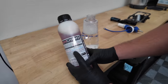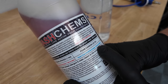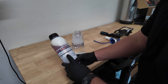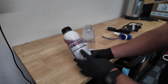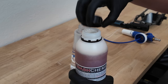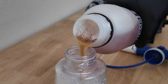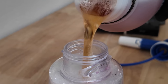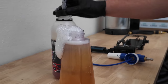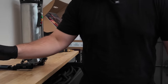It says for a foam cannon, 1 to 2 to 1 to 5. So 10 ounces of soap plus 22 ounces of water. I have right about 22 ounces of water. The pump pressure sprayer, you could do a gallon, but that doesn't really apply here. So this is 34 ounces, or 1 liter. Let's crack it. Really foamy. Let's pour it in. Here we go. So that's about 10 ounces of soap. Put the foam cannon on, and we'll do a little pre-rinse and then see how it does.